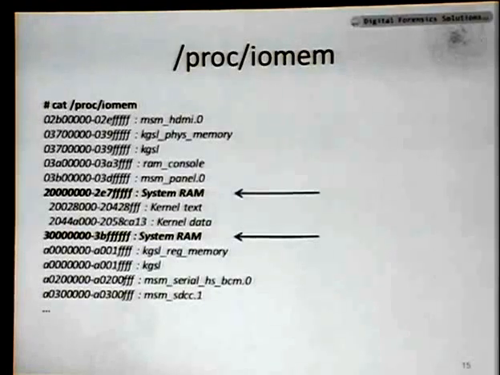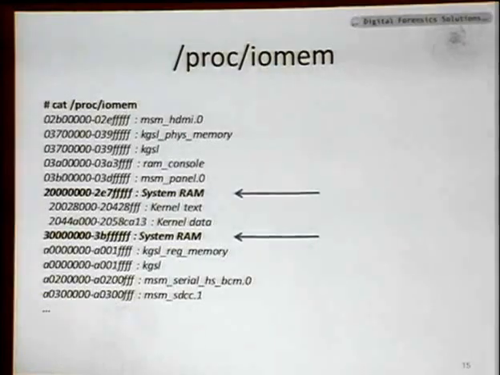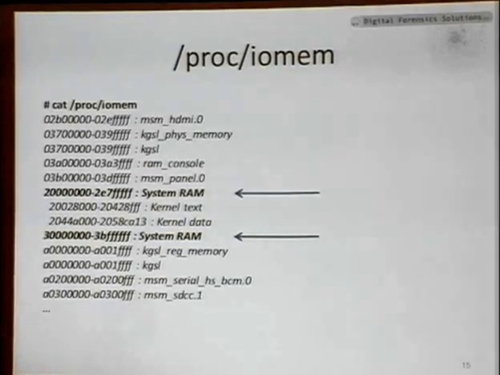If you see the two here that say system RAM, those are the ones that actually map to our RAM chips. So logical address 0 might actually be physical address 20000, and this is going to be different on many different devices. So we need to be able to tell when we're going through with DD and you're sweeping this range of physical addresses, which of these addresses are RAM and which are mapped to a different hardware device or a virtual device.